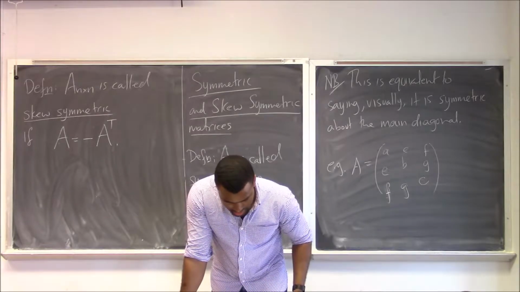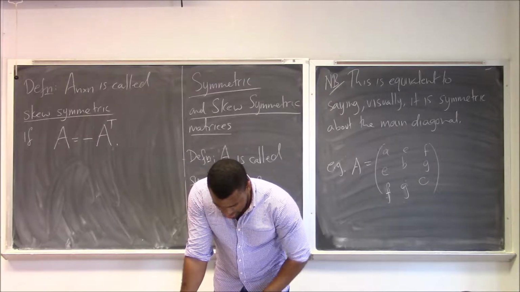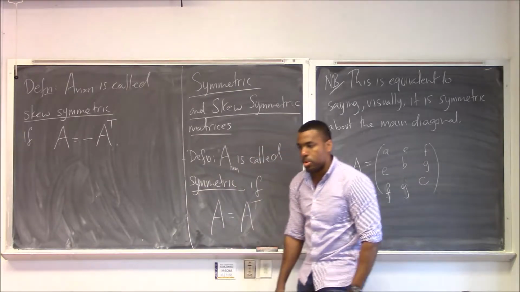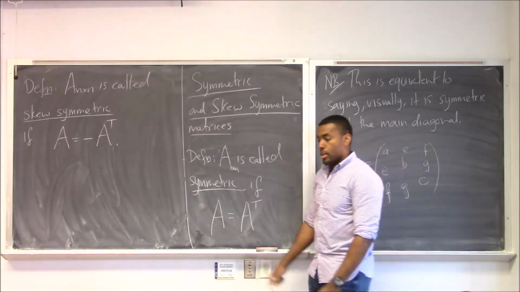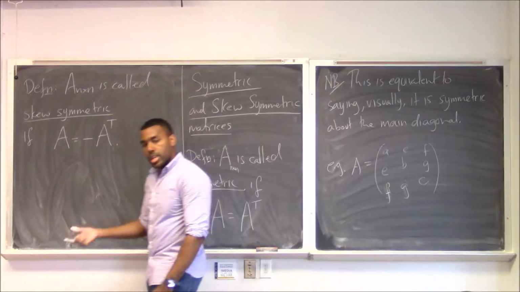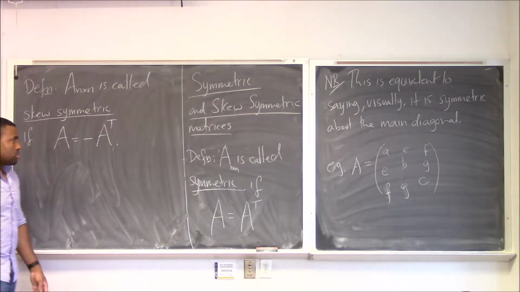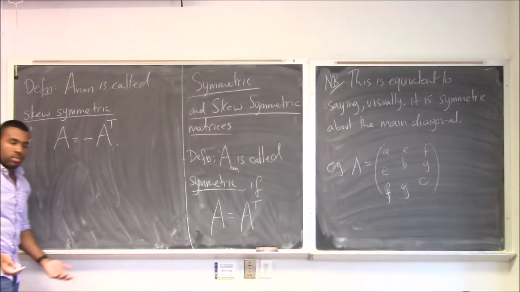So symmetry is a nice thing. There are properties that you can attach to symmetry that can determine, for example, when matrices commute. Like when is A times B the same as B times A? If you can express them in terms of symmetric matrices, you can see right away if this is possible.